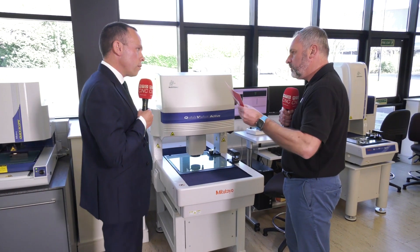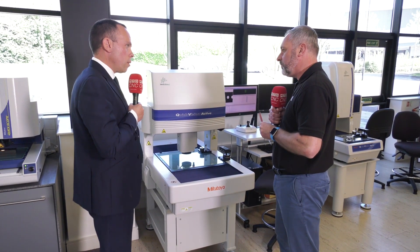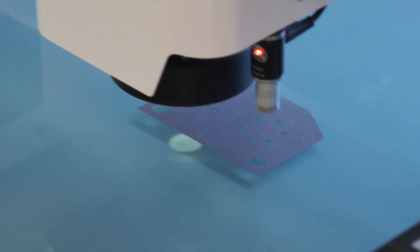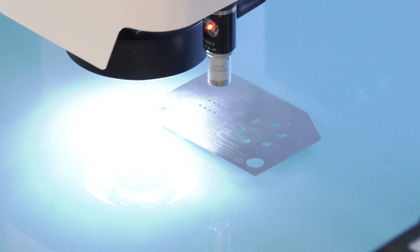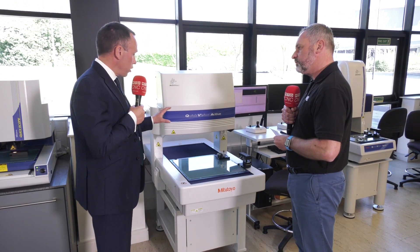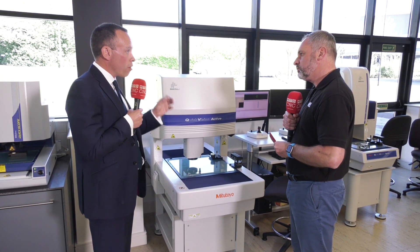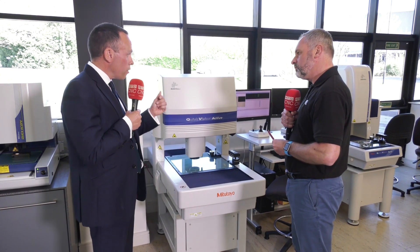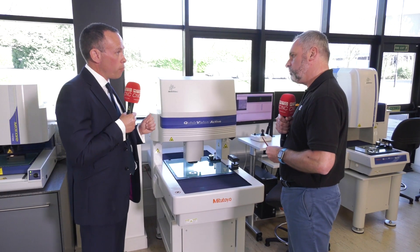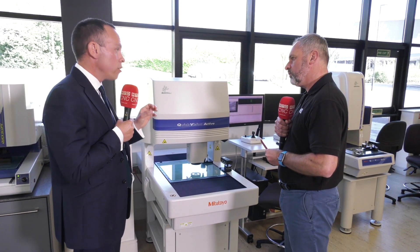I presume the range of non-contact machines doesn't really matter with the material you're actually measuring? Absolutely — because you're not touching the part, it doesn't matter at all. And finally, tell me a little bit about MyScan. MyScan is a hybrid machine that uses optics and a touch probe system. The touch probe system can be a scanning probe or a very small probe — the SP25 probe or an MPP3 probe can be used, which goes down to really small probing to get into real intricate features.